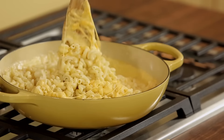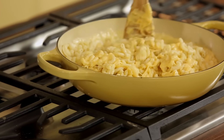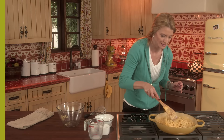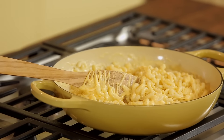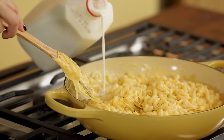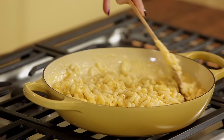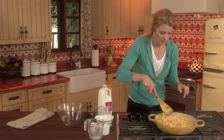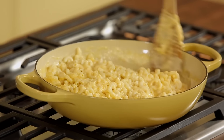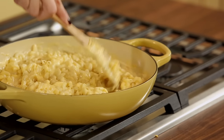You fold your macaroni into this yummy cheese — look at this, oh my gosh, it's so good. I'm going to add just a tiny bit of milk right now because I want this to be more like this consistency. My pasta was sitting out and got dry so it needs the extra moisture. There we go — this is the consistency I like. Make it the consistency you like.